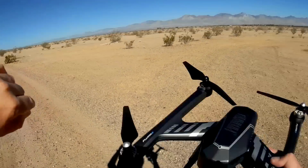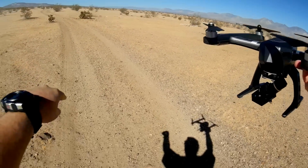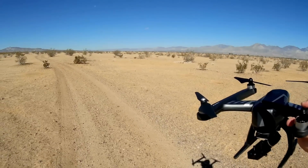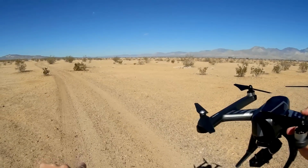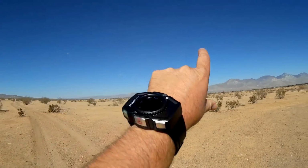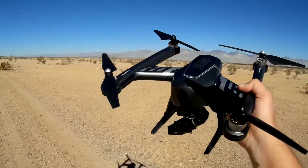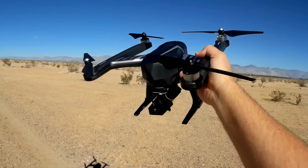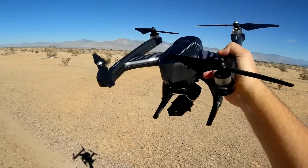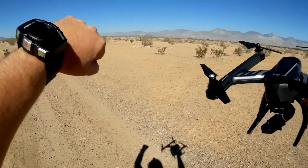Oh, if this quadcopter loses reception from this transmitter, it will automatically return home and land. No, I'm not sure if that's correct. I think, well, we'll find out today. I'll put it up on the screen right now, what happens if you lose reception with the transmitter. I know if the battery gets low, below 10%, it will automatically execute a return to home and land on low battery. At 25% battery, the watch vibrates and lets you know, hey, it's getting time to either land or return home.